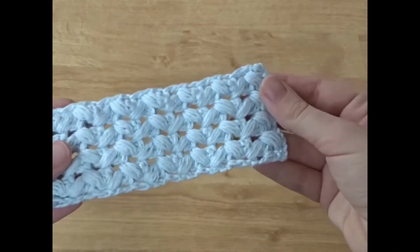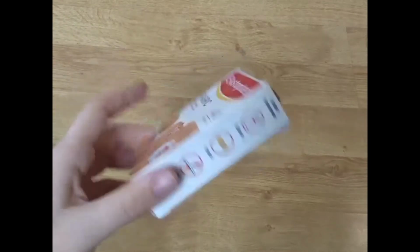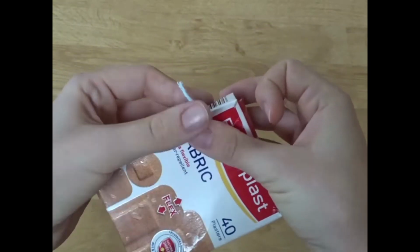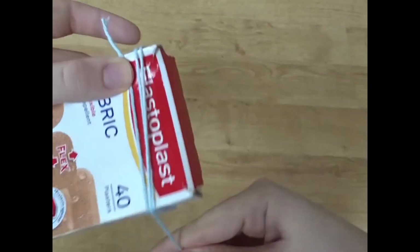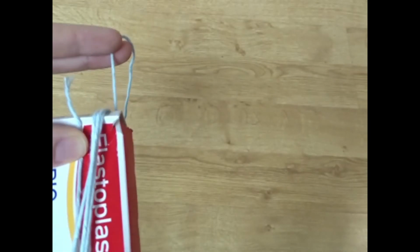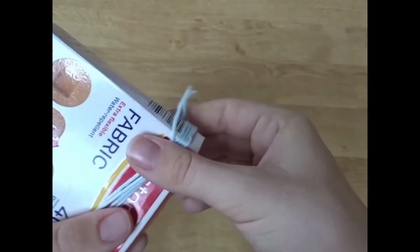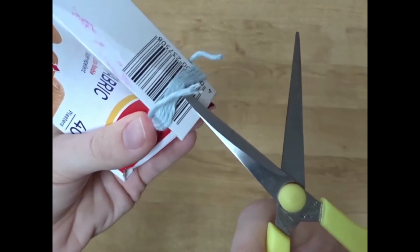Okay, so that's all done, and I'm just going to weave in the starting yarn tail and then we can add the tassels. So you need something to wrap around to make the tassels, and something I found that was just the right size for me was this box of plasters that I just had lying around. So what you're going to do is hold one side against it and then wrap around 5 times, and then have that yarn dangle at the bottom and cut it off, and then holding those yarn ends against the box, you're just going to slide your scissors underneath and chop off at the top.